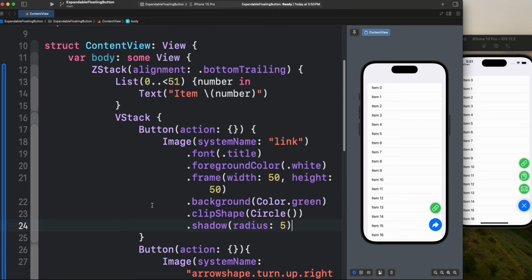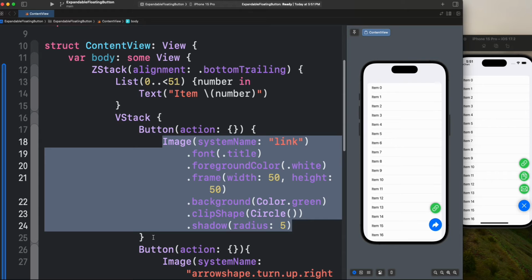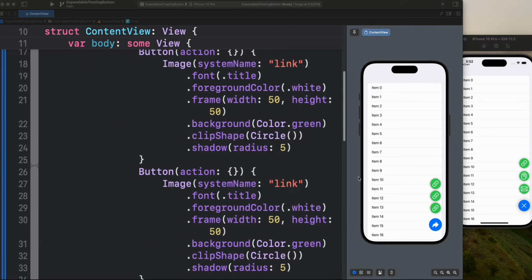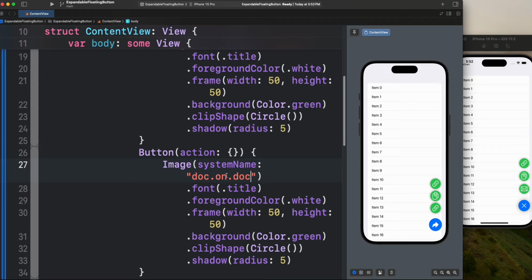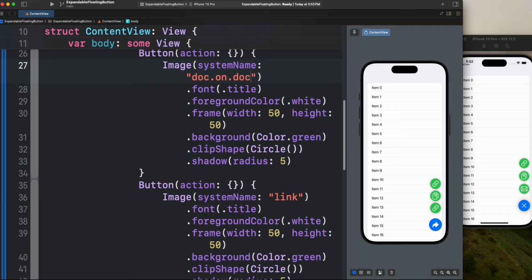So what we want to do is add this button 3 times, okay, as you can see. And the only thing that we will change is this name, okay? So let me come here, and I can simply copy this button multiple times and paste it. Okay, here I have my 3 buttons. So we can simply come here for the name and change the name, okay? So here it is going to be doc.on.doc, and you can see we changed the image. And for the last one, we want an envelope, okay? So let me just cut this and paste envelope. And as you can see, we changed the image, okay?